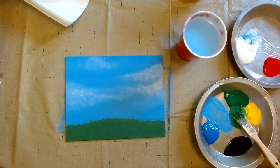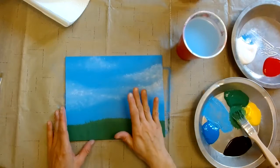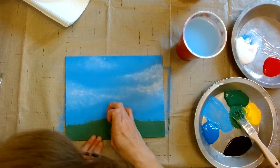Okay, well, when you're using this hairdryer to dry your paint, if you're using that to speed things up, you may wanna realize that sometimes it can blow stuff onto your paint. And so while it's still fairly recently dried, you can usually just gently rub that off with your fingers and get that out. So yeah, this is looking pretty nice and dry.